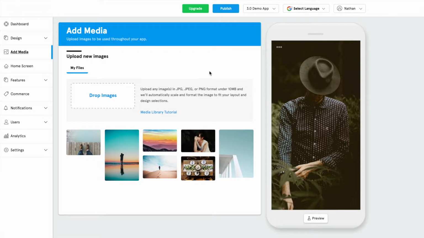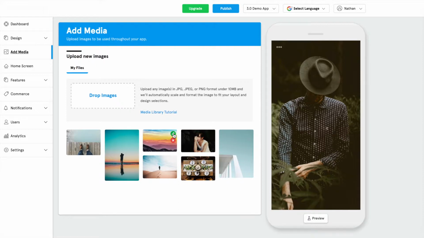We've made some enhancements to our media library as well, and some really great things. You can drop images right into the media library, so you don't have to go searching for them. You just plunk them right down in there. And then also, we've added a native image editor to the media library. So if you want to edit an image, it's really easy to do. All you've got to do is click this edit button and it'll bring it up.